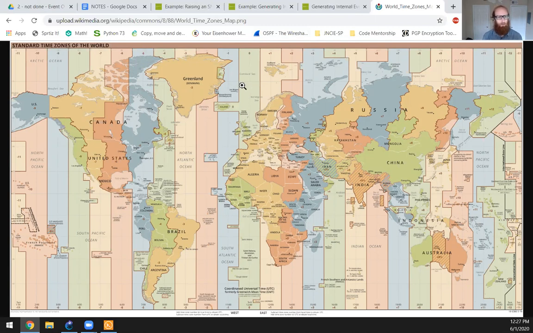It's because it's to the left of 0. So it's going to be 1, 2, 3, 4, 5, 6 places to the left of longitude 0. So that's why this is UTC minus 6. Let's see what it is at plus 6. 1, 2, 3, 4, 5, 6. So if I were at plus 6, I would be in Russia, China, or parts of India.